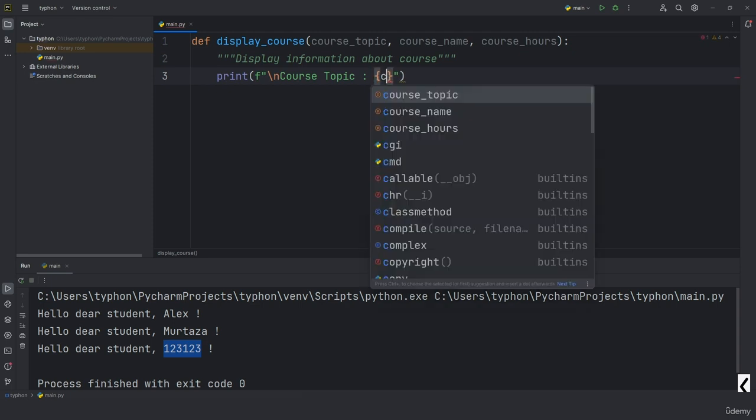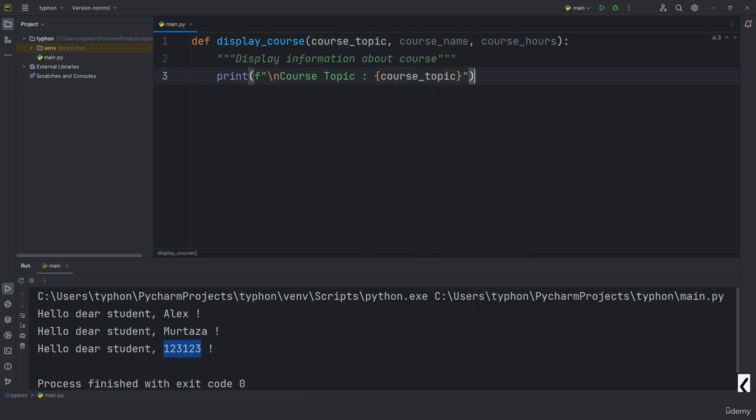So first we will enter the course topic, and again we will print using the format, and after that we will enter the course name, and now we will enter the course name again.